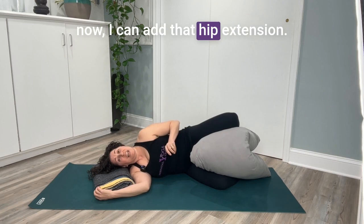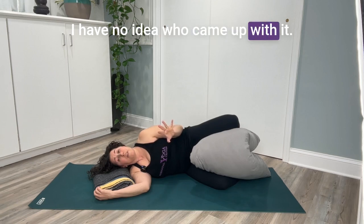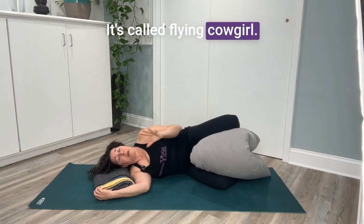Now I can add that hip extension. I love the name of this pose. I have no idea who came up with it. It's called Flying Cowgirl. I have no idea why.